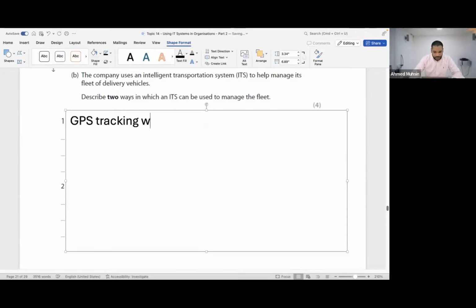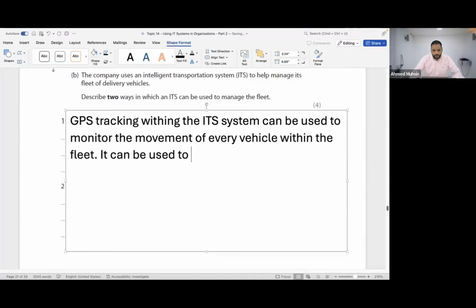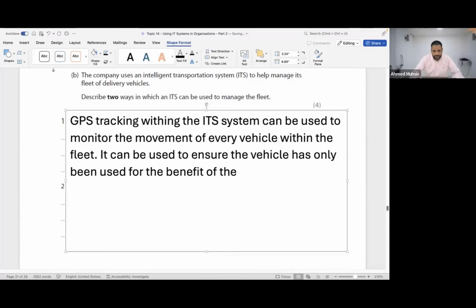GPS tracking within the ITS system can be used to monitor the movement of every vehicle within the fleet. It can be used to ensure the vehicle has only been used for the benefit of the organization.